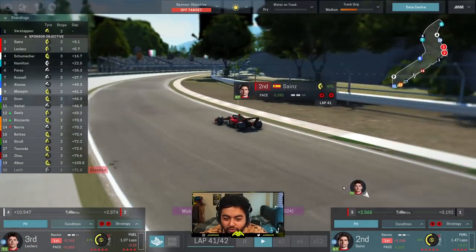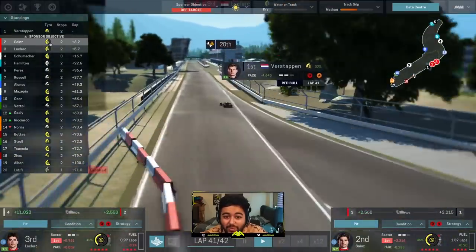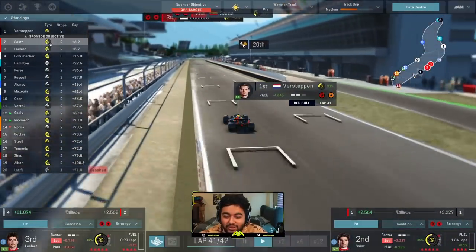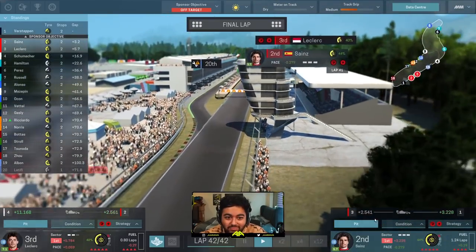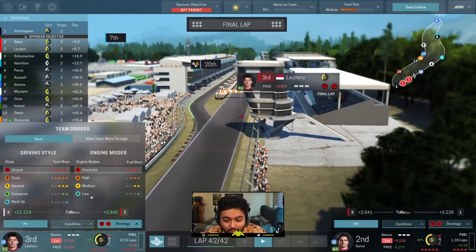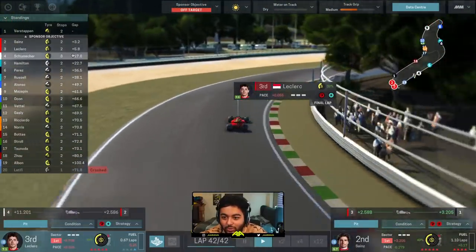Lap 41. We're on the last lap of the Grand Prix. The gap is 3.2, so Verstappen has been struggling a little bit at the end of this stint. But we're on to the last lap now. And it's been all Verstappen, to be honest. We are gaining with Sainz. We are gaining with Leclerc, but he's not got the fuel, so we have to go low fuel with Leclerc. Otherwise, he might conk out.